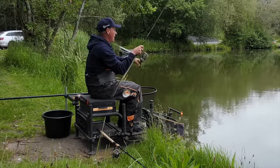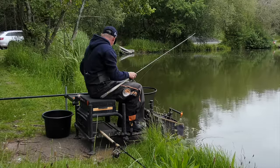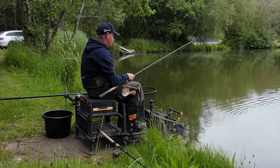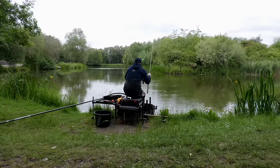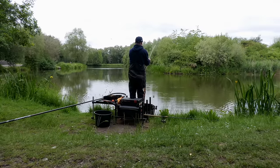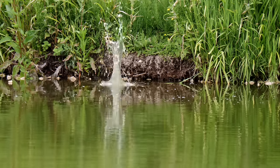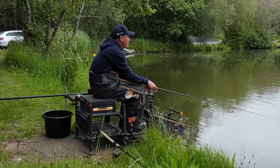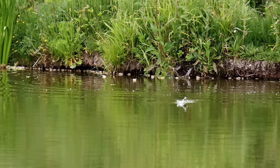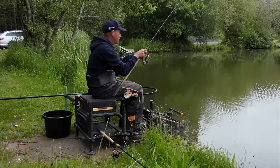So that's one. And I just have three chucks going quite quickly together, because it's that bit of noise. Noise is one of your biggest advantages when you're fishing for carp and F1s. That little quick hit of noise, that little quick hit of bait. So again, let it land, give it a few seconds, and violently shake your rod. See there, my feeder's come straight to the surface. And then just gently wind it in.